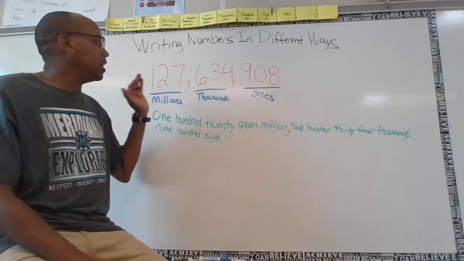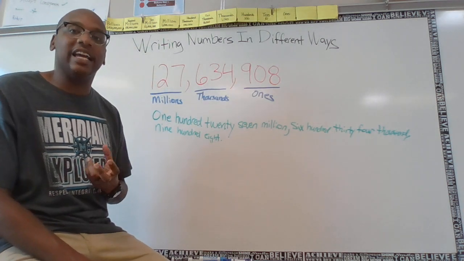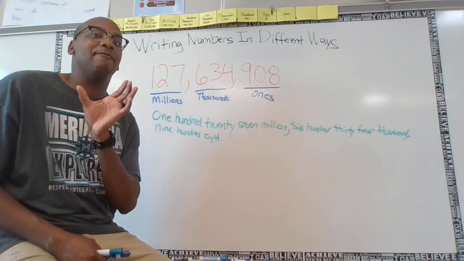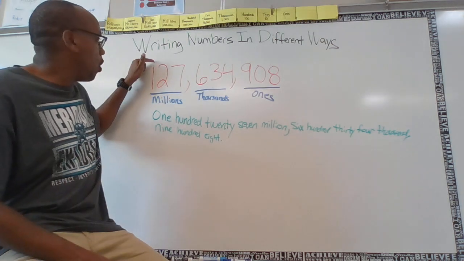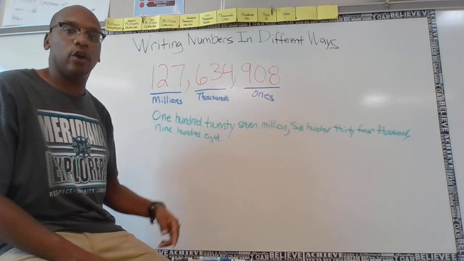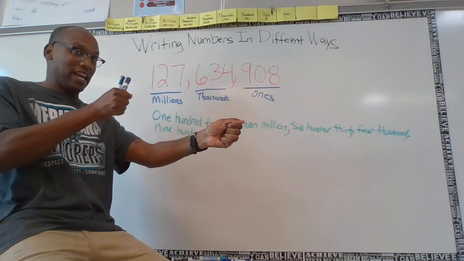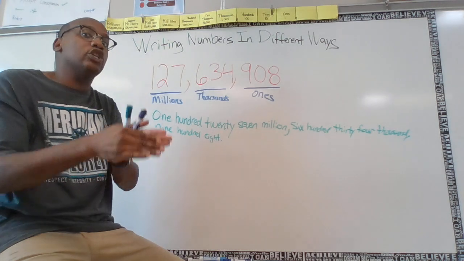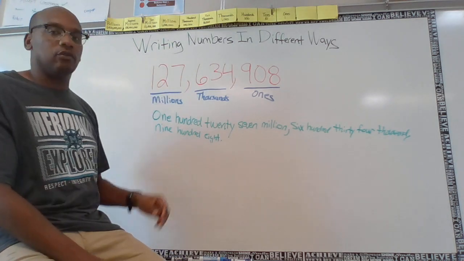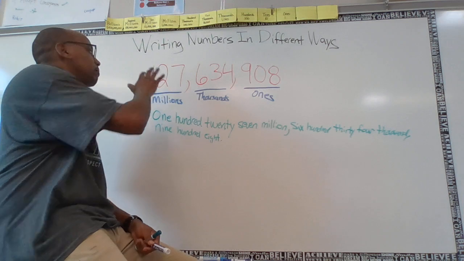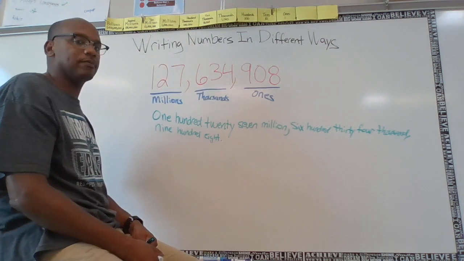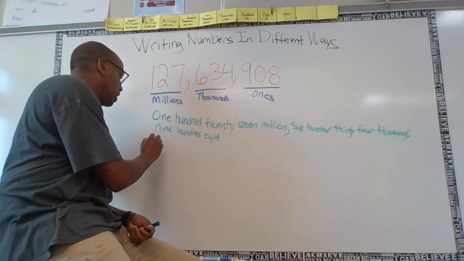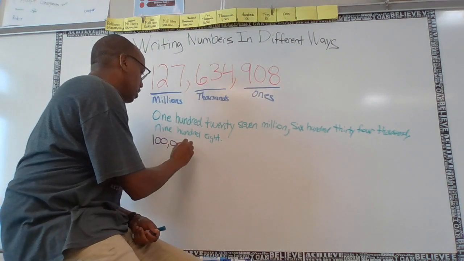Now, if I were to take these same versions and make it expanded form, all that means is that I'm going to take each number that's not a zero and separate the number by its value. All of these numbers that are not zero have some value, so I need to expand the number, stretch out the number, separating it by the value of each digit. Starting from the left, which is the biggest place value spot, I'm starting in the 100 millions place. So this is 100 million.